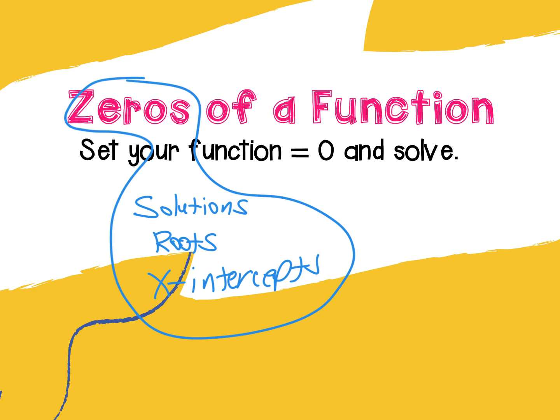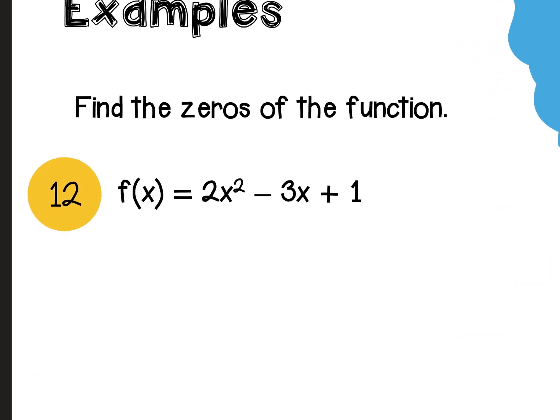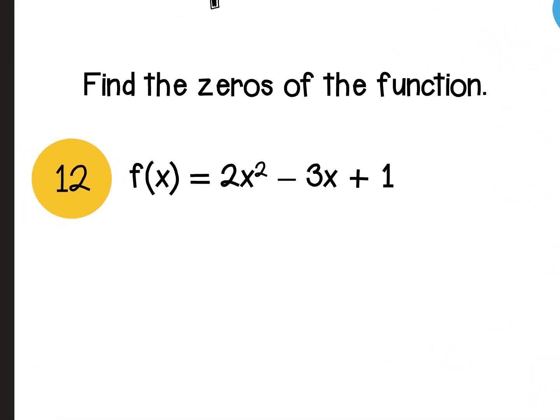We're going to get to some things where 90% of the time you're going to factor. But you're finding the solutions, where the graph crosses the x-axis, what x equals. So we got 3 little examples, then we're done. Find the zeros. What does that mean they want you to do? Plug in 0 for what? For x. So I'm going to plug in for f of x. You're going to set your equation equal to 0 and solve.